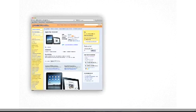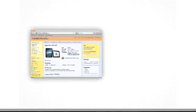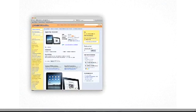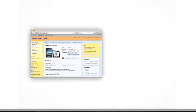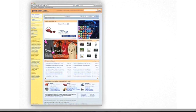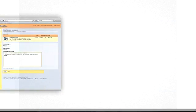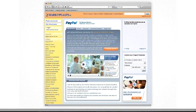The Marktplaats experience is all about personal contact, in which buyers' questions are answered and the final price is negotiated. Somewhere in this process, it is important that users start thinking about the payment method. We have touch points all over Marktplaats so that users can quickly learn more about PayPal.